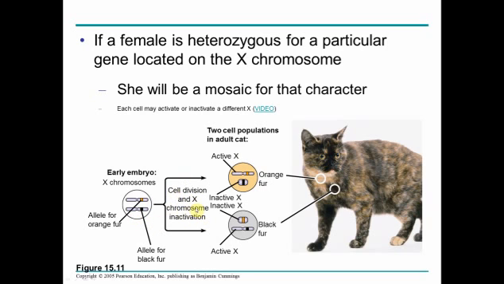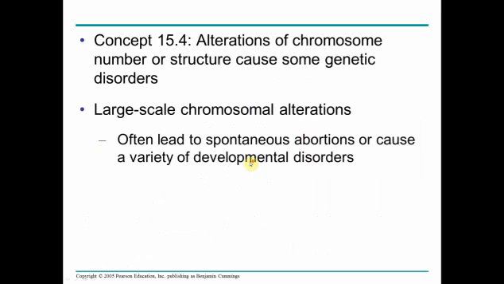During cell division, one of the chromosomes gets inactivated, and it's random. We don't know why one gets inactivated versus the other. And only one color gets produced, so you see this splotchy patterned look of the cat. It's a mosaic. And here's a video if you wanted to take a look at that. That explains it as well.